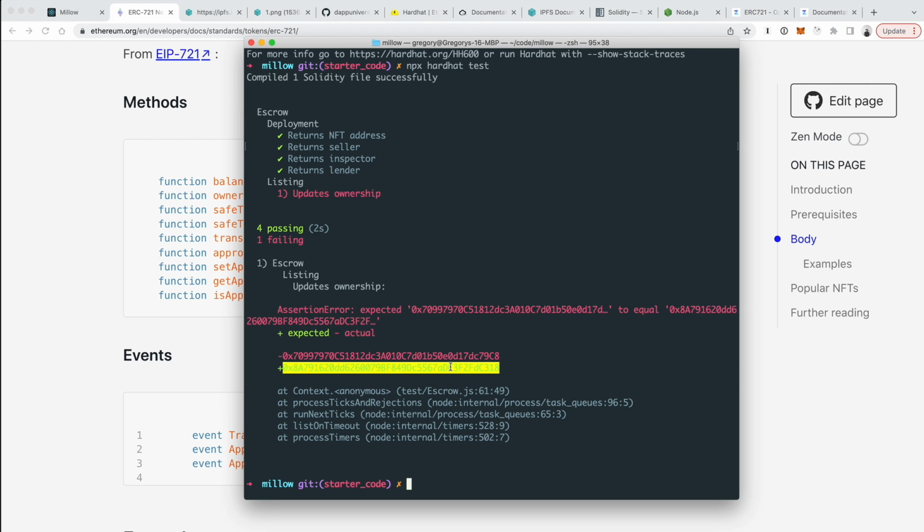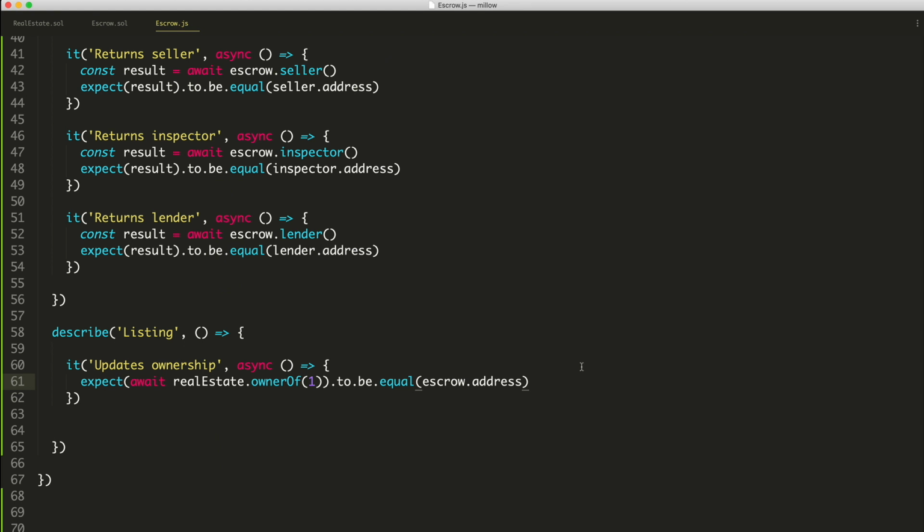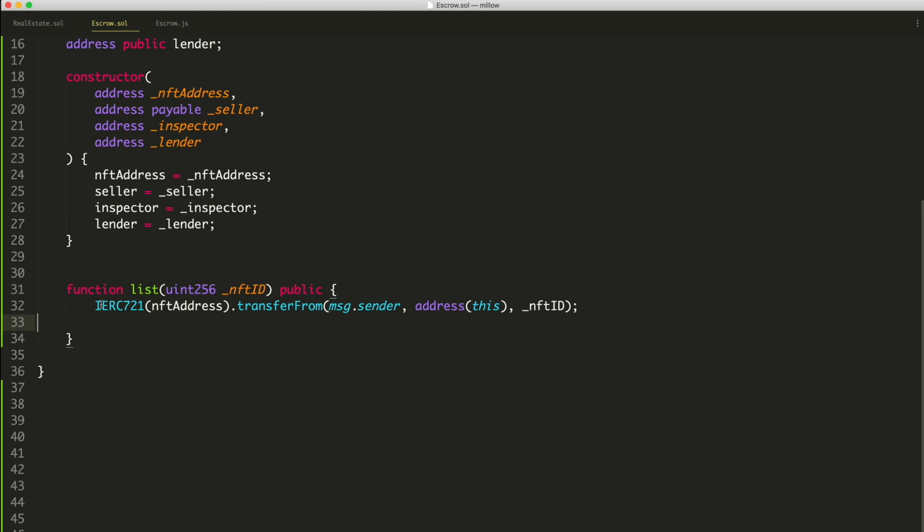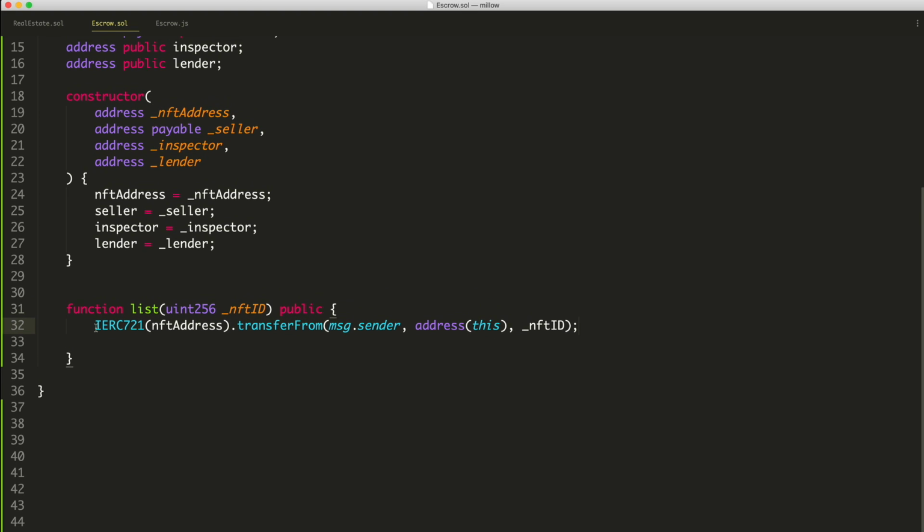Well, you can see, we run our test. The test is correct, but the behavior isn't actually working. Well, that's because you can see inside the contract, we're doing this transfer from function, which moves a token from one wallet to another. But we haven't done a critical step on the other side of things, which is approving the token. Okay, so transfer from lets you move tokens from one wallet to another. But really, anybody can theoretically call this transfer from function. I mean, that's what we're doing inside of this smart contract here. Okay, so we have to have the owner's consent to move tokens out of their wallet to this smart contract.